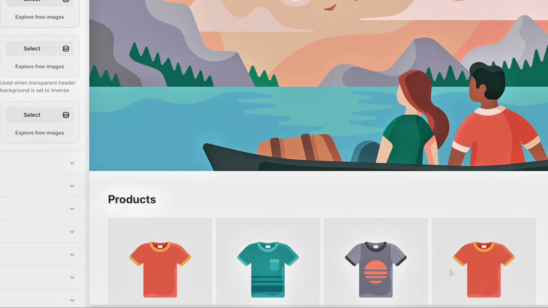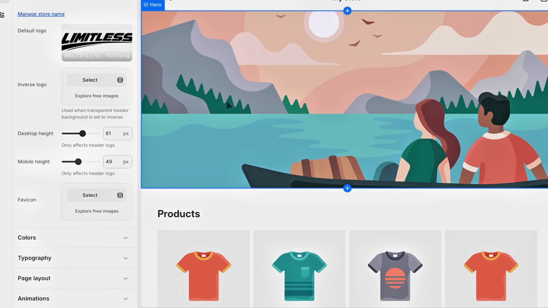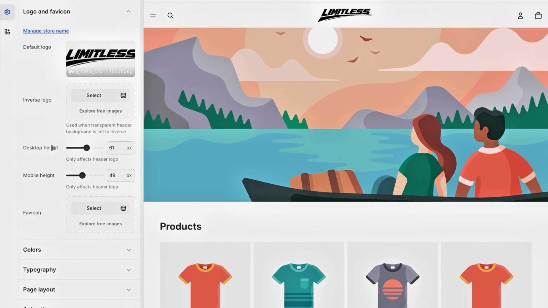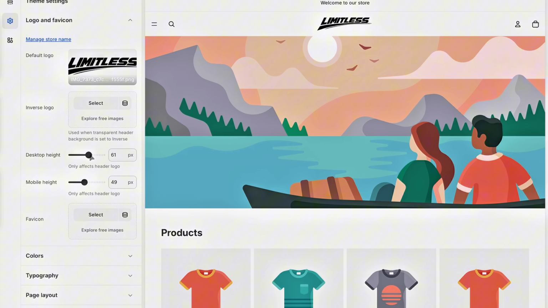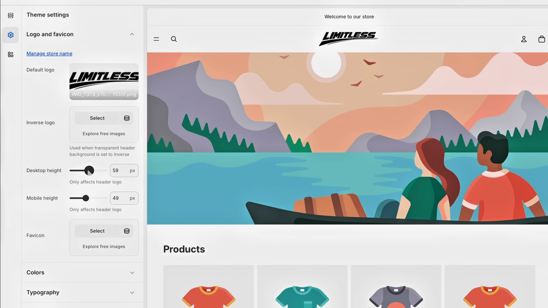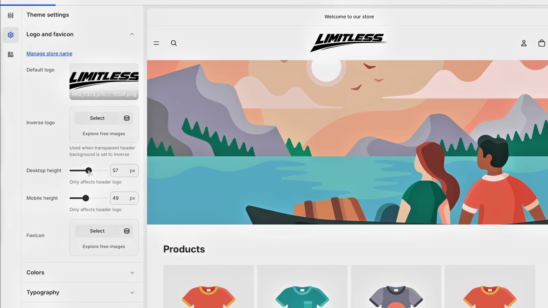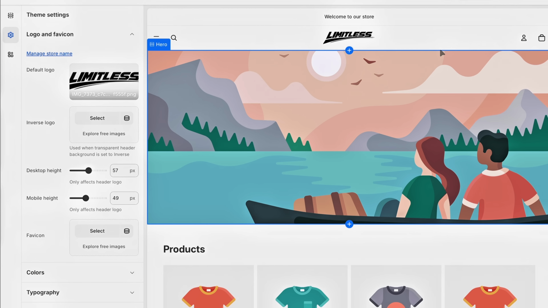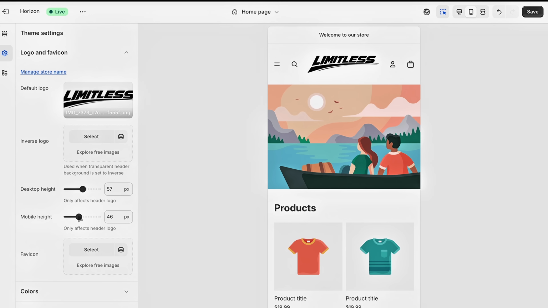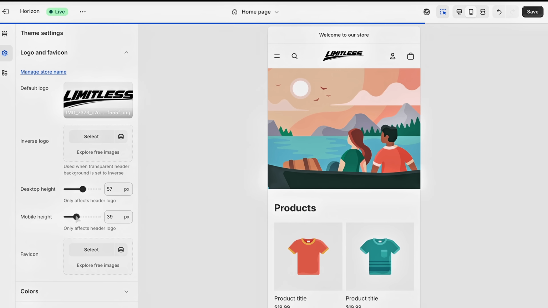You can also customize the size of your logo, for both desktop and mobile view. So let's adjust the size in desktop view first. In this side menu, you can adjust the size of your logo. You can make it bigger or smaller or any size that you think is better for your website. After that, don't forget to change to mobile view and change the size of the logo as well. Make sure that you always check the mobile view so customers are seeing your website nicely on mobile as well.